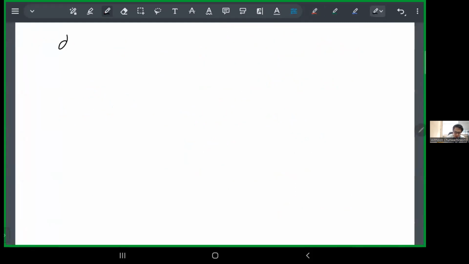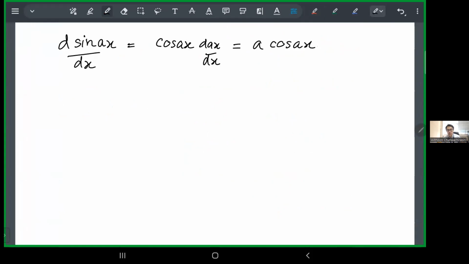It's going to be a lot of fun now, in the sense that you go back to your calculus course. Remember this, the derivative of sine ax with respect to x? You get cosine ax. But then you have to do the chain rule, right? Remember the chain rule? You have to differentiate whatever the function is inside, which is still not x. So that's why you get an extra a in the front. With me? So far so good.